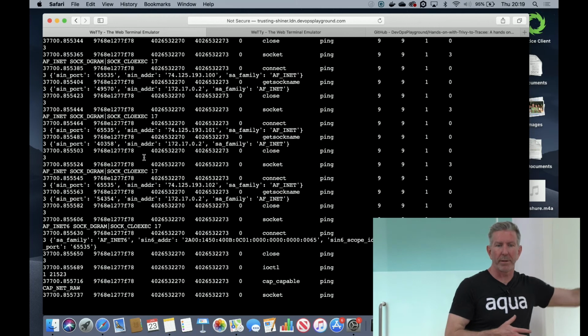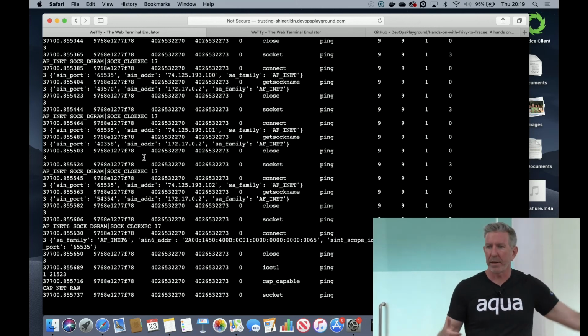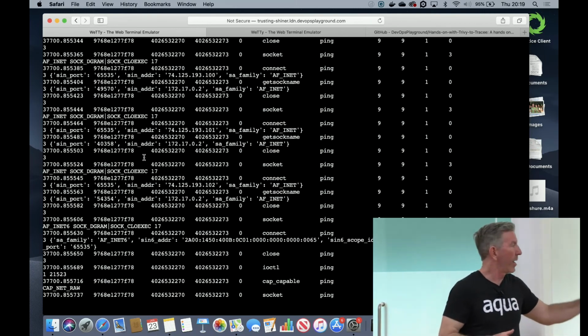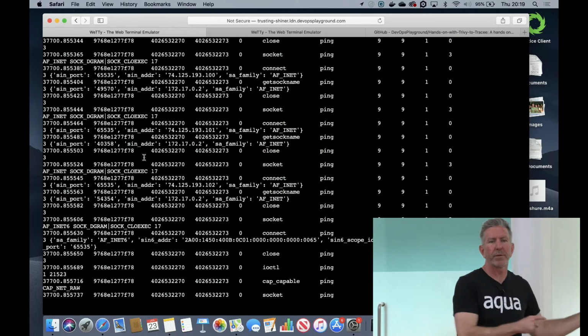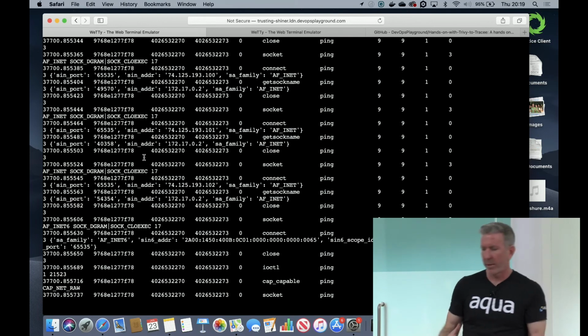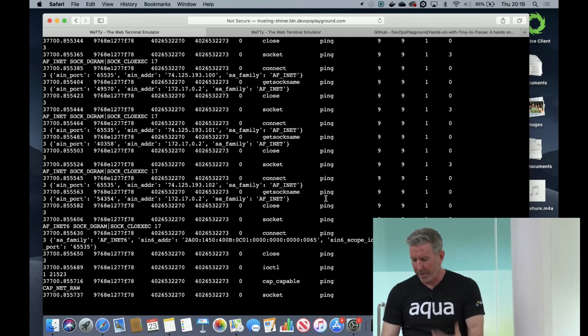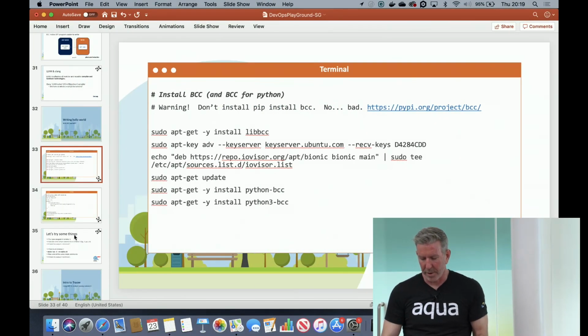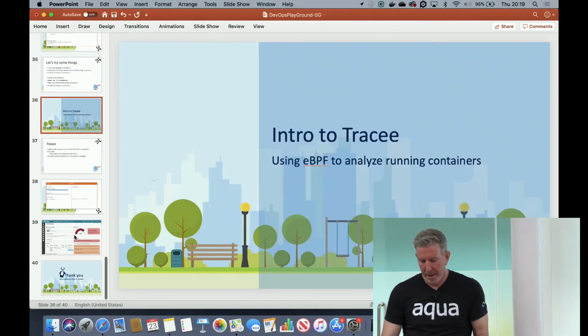Now there are things you can do with this to extend Tracee and join the team. It's in beta, by the way. Like, there's no pretty output for it yet. It just kind of looks cool. And I'll end by showing you the reason we made it in the first place, before we made it open source. It's because we needed to solve a problem, and that was visibility inside running containers. I'm just going to show you a slide, essentially. Unfortunately, I'm not going to show you the real thing because it's not real yet.